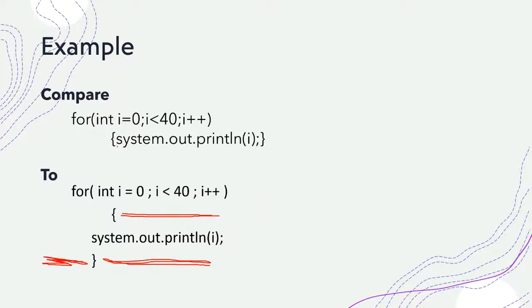Unlike this one, it would be better to segregate, or to put the curly braces aside from the code that we have. So it would be better to have this code than this one, especially if your code is already lengthy and it would be harder for you to identify things later on.